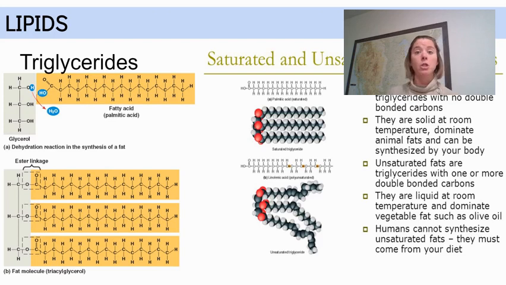It is solid at room temperature. You can leave that steak, that hamburger on the counter, and it will not change form. You can leave butter on the counter, and it will not change shape because it is so high in saturated fats. And that's also present in a lot of the foods that we eat, which is why you don't want to eat processed foods, because processed foods have a lot of saturated fats. It makes them stable, which is nice to have things that are stable, but it's also not healthy.